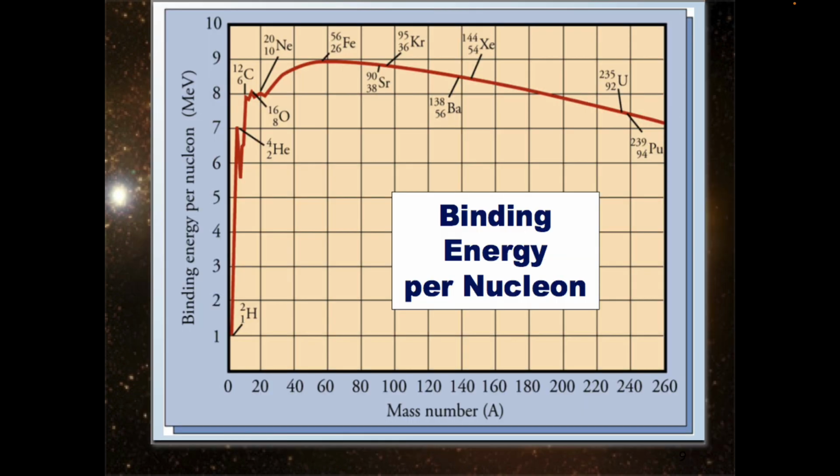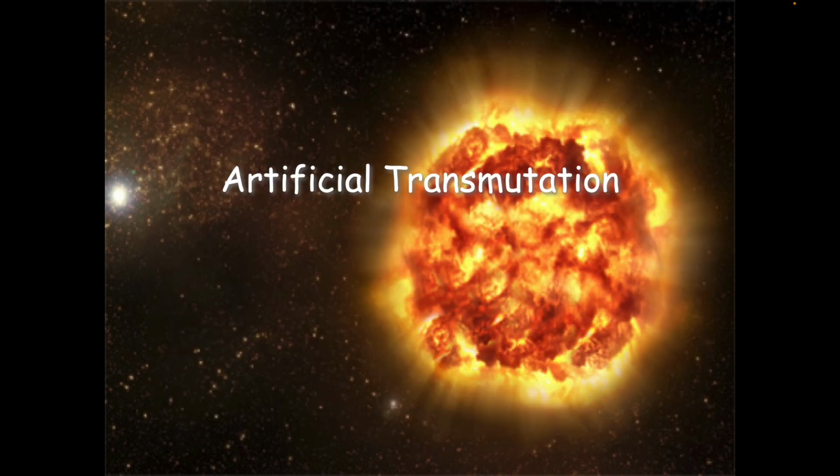Here we see the binding energy per nucleon according to the mass number. It goes up to hit a max around 56, as we spoke of earlier, and then it goes down. It goes up much more dramatically before 56, and therefore fusion reactions would have a higher binding energy per nucleon. There's actually more of an energy potential there than in fission, which is why the sun basically uses that.